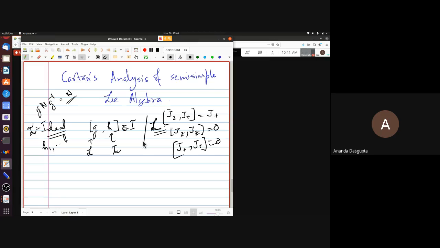But if you take the commutator of an ideal element with every element in the group, okay, and you end up with an ideal element, then you end up with an element in the same subspace, then that subspace is an ideal. But can you see the connection between the ideal concept here and the concept of the normal subgroup? What is the normal subgroup?